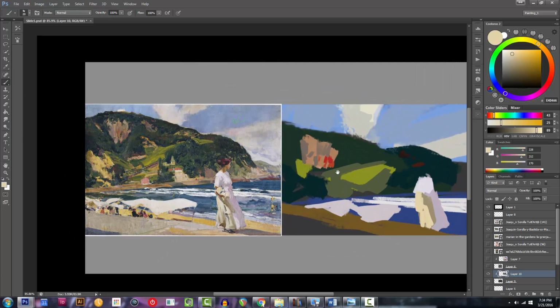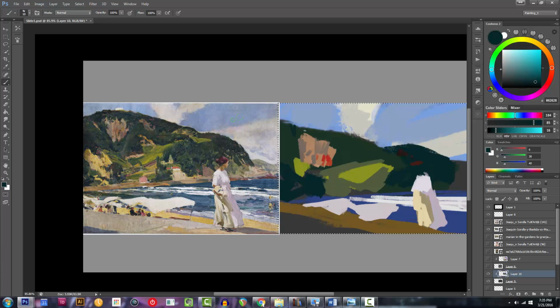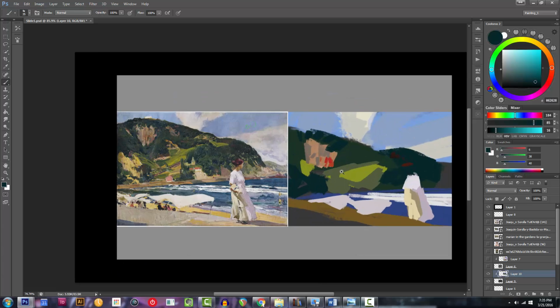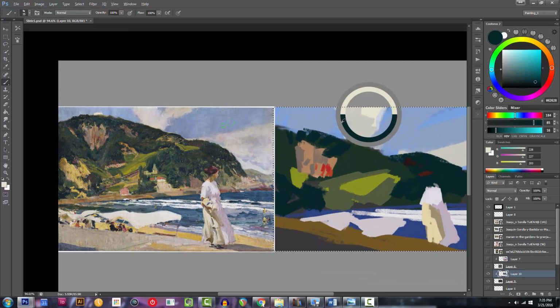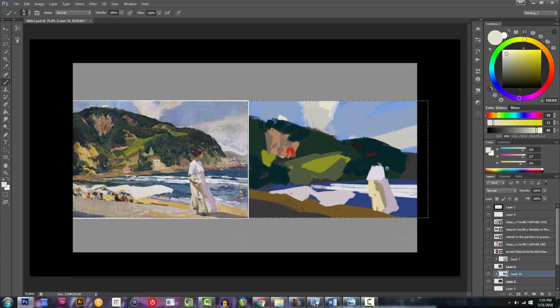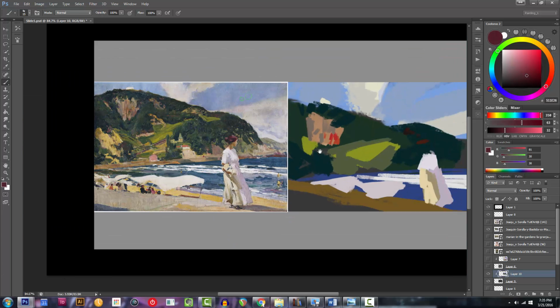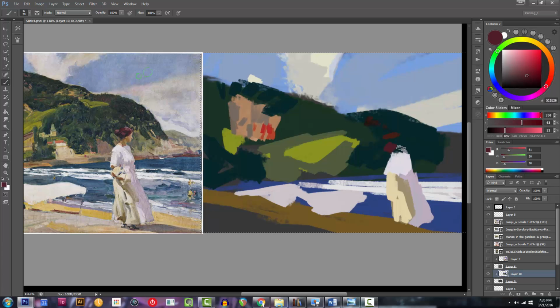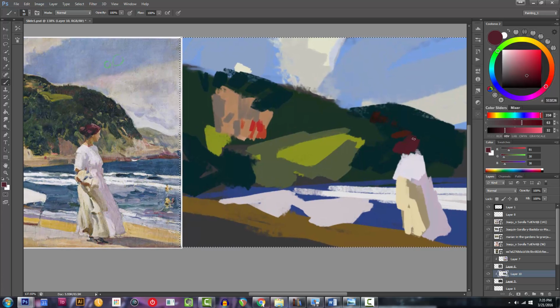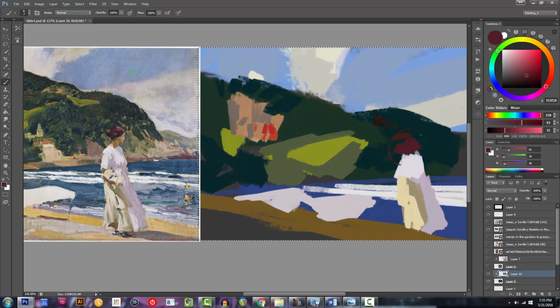So as you can see, we can endlessly analyze these pictures, and I hope you understand this warm and cold principle. We have a very warm hair here. This is warm. But why does it seem to be cold as well?